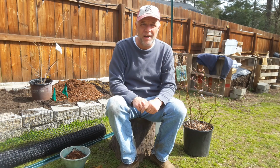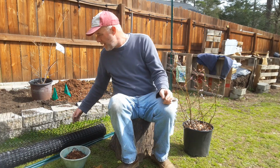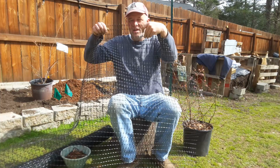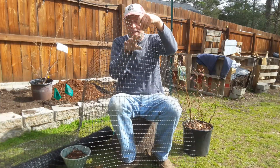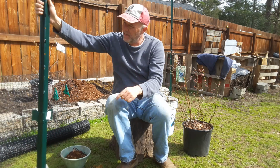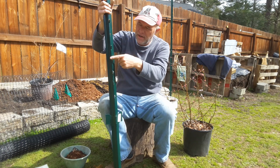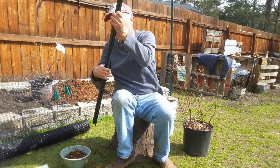Also, we've got a lot of birds down here. In fact, all the birds are starting to migrate back to North Carolina, and they're flying around building nests and everything. So I have my bird fence here to keep the birds out, because I do not want them coming in and eating the blueberries that we're going to have here. The openings are probably 3/4 of an inch by 1/2 inch, and this will allow the bees to get in and pollinate, but it'll keep the birds out. I've got these fence posts that I'm going to put into the ground, and that stuff should hook right in here, and we will get this all set up just to keep the birds out, because I want these blueberries to get up and grow.